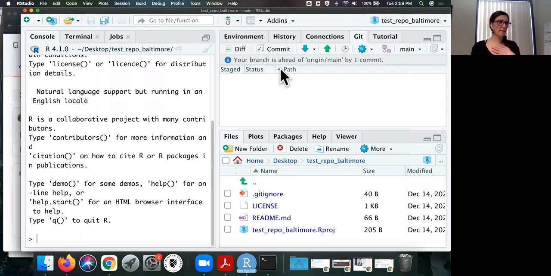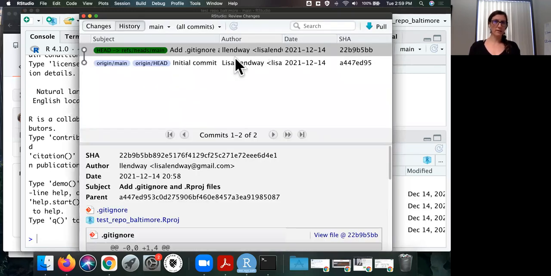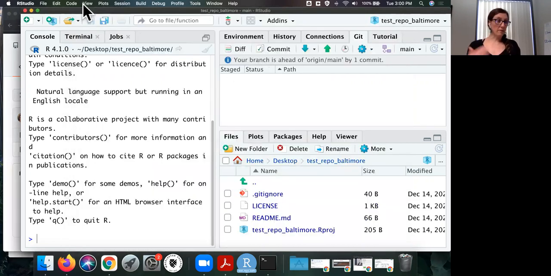When I think about committing, I think about that meaning I've now committed this to local memory. This is a git step, so this means the change we've made can be tracked. If I click on this little clock button here, it shows me the history of my commits, and I will see that this is the step I just made. So this is now permanently logged. It knows I did this. I could actually come back to this point in my analysis if I wanted to. So I've committed it locally.